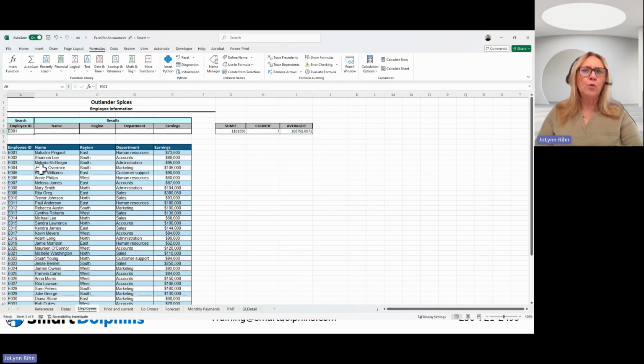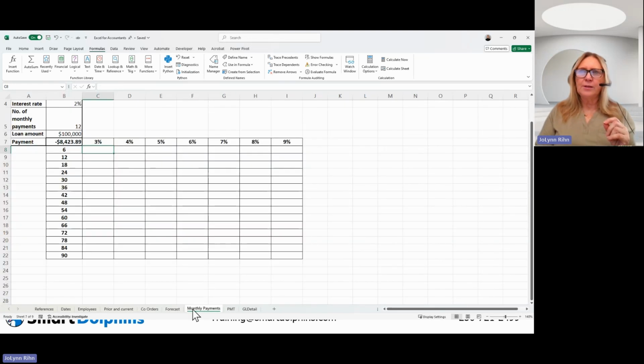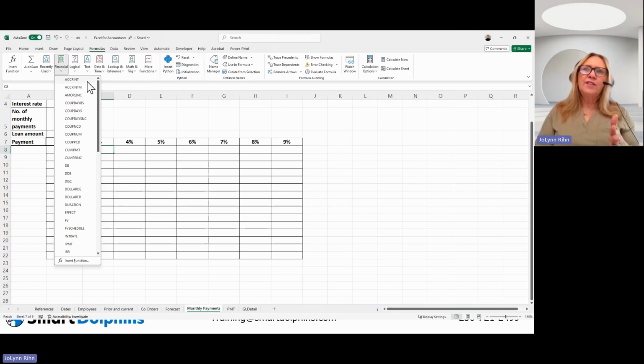So when it comes to working with ranges of data, no matter what your data is, there are always going to be different formulas that you're probably going to need to calculate to be able to answer specific questions based on your data. Now, of course, there are some specifically finance-related functions that are built into Excel that I want to show you. But first, I'm going to go to this monthly payments worksheet, and the first thing I wanted to mention is that on the Formulas tab of the ribbon, there's a Function Library group and it has the Financial category. So these are going to be functions that are directly related to finance.